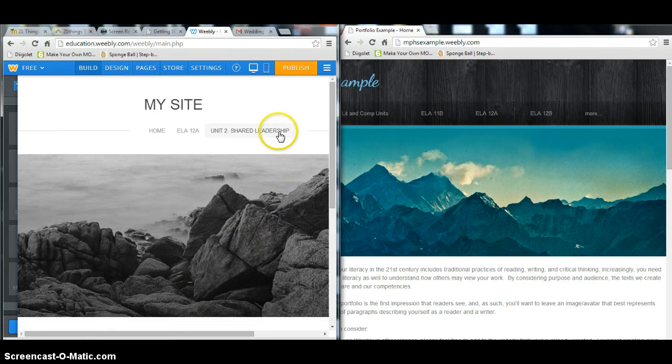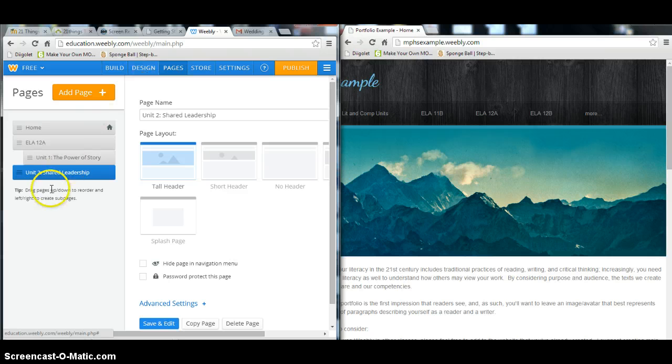Notice, like I said before, that tab will show up there. It doesn't show for the Unit 1 because I moved it, so we can see it down there. But we're going to move it so it's dropped down. That way it saves us some space, and it also looks more appealing. So just drag the little 3 bars and move it where you want it.